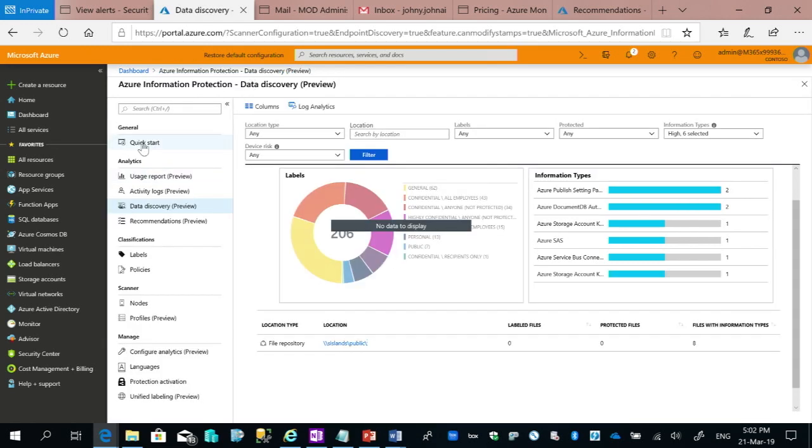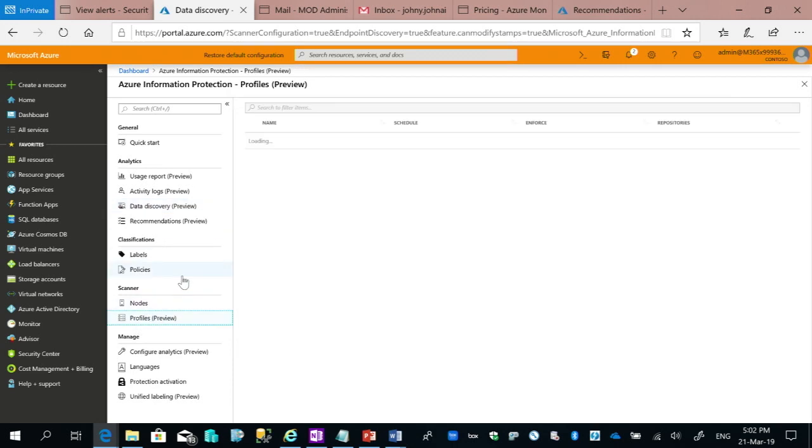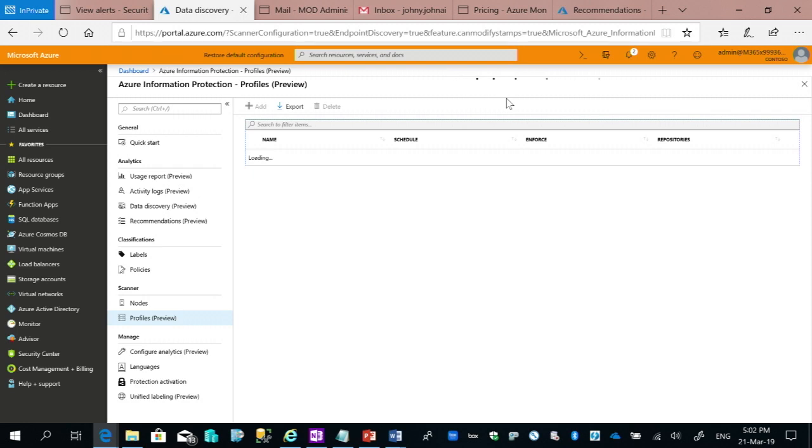So back to my screen, the AIP scanner is now configured from the UI. For those of you who have been using Azure Information Protection in the past, you had PowerShell. You could configure that through PowerShell. Now we developed some UI on top of that. And from this screen, I can create a profile. Let's say that you have tens of thousands of repositories that should all behave the same. You'd like to apply the same policy across all these different repositories. So you can group them together and create a profile, and under that profile, define the different repositories.